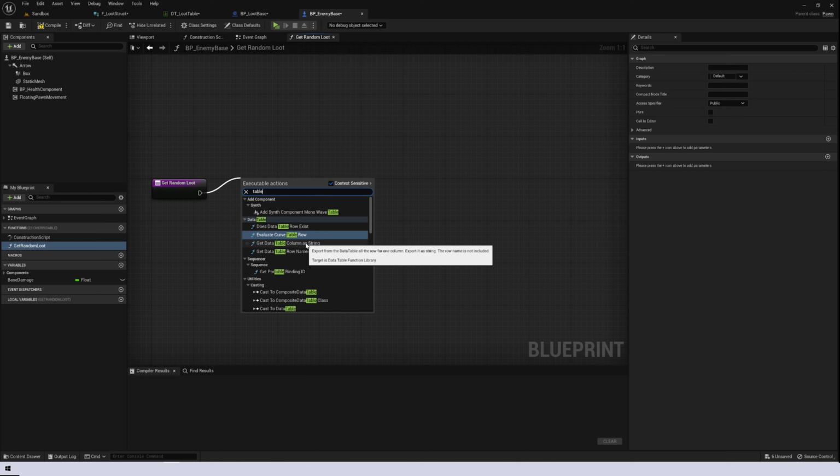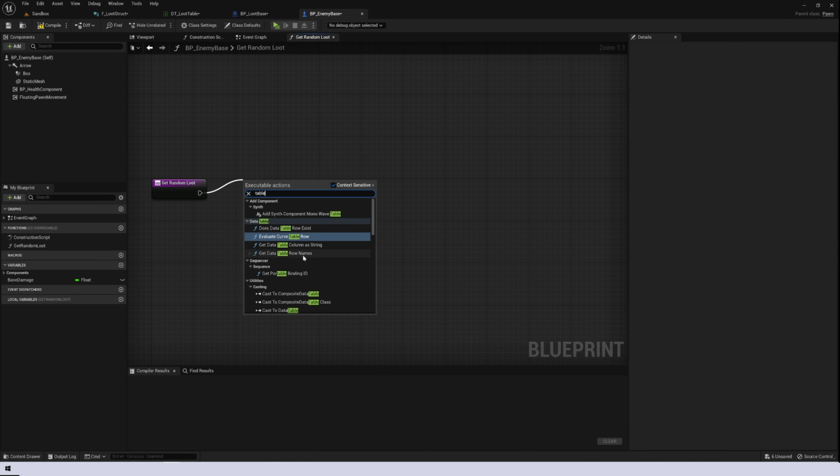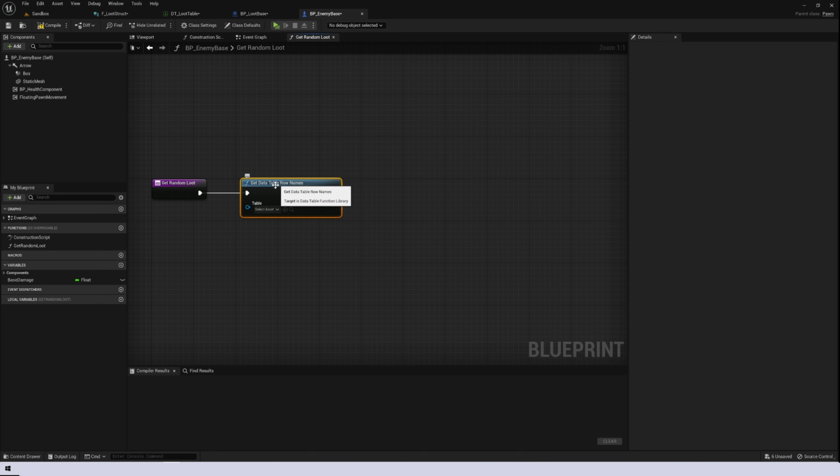Get data table column as a string, and then get data table row names. Let's use get data table row names. And for the input, it's asking us for a table, and we can choose our DT loot table. And then notice the output of this is an array.